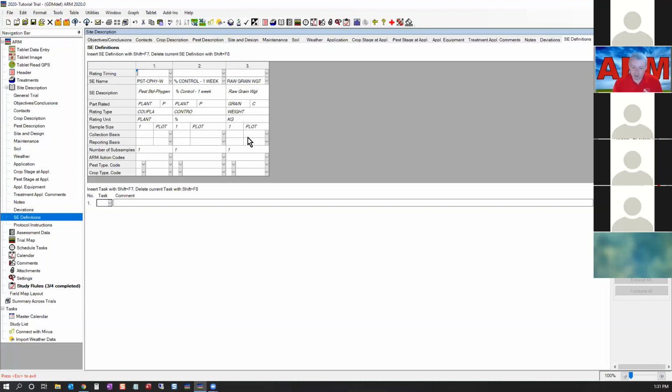That's one of the questions that we receive a lot: we don't know for sure what they're going to do or take, because we don't know how many times they're going to have to take a stand count, a weed count, and so forth. That's one of the benefits of the standard evaluations and this SE definitions editor, because now you can go ahead and put in those SEs and they can use them as many times as the trial needs them to be used.